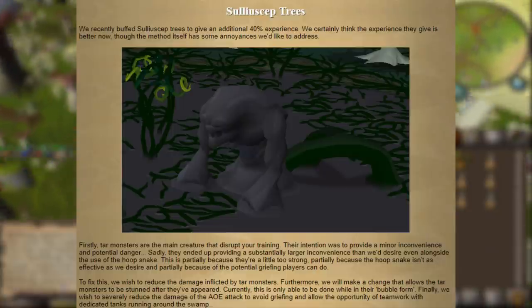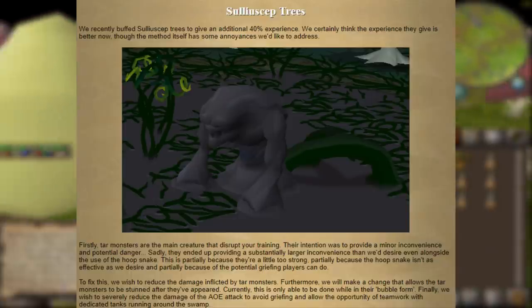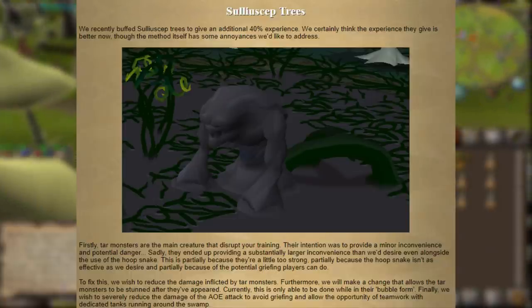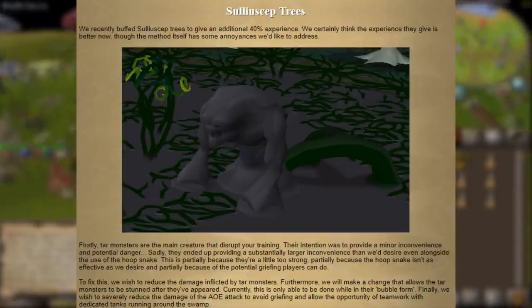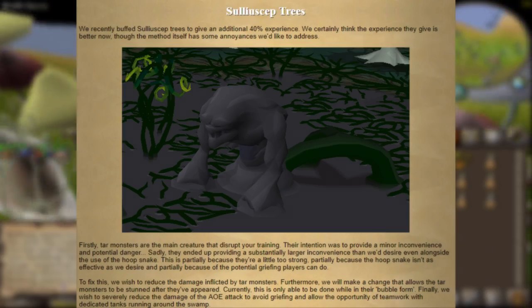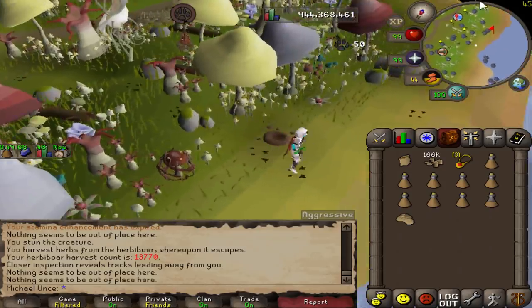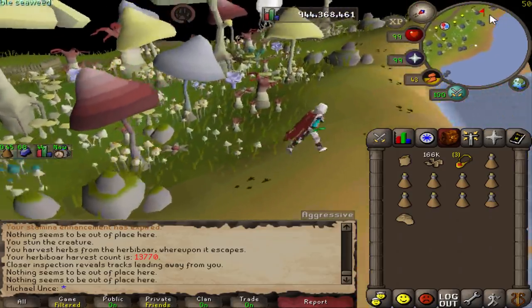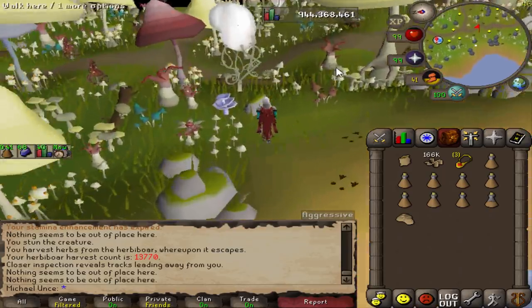But yeah, that's pretty much what they want to change. They also want to change wyverns and nerf their defense, which I think is one of the big things that a lot of people come to Fossil Island for, is wyverns, especially if you're an Iron Man. But also, I haven't really seen many people go there either. I haven't really seen much other than a few people that I know.